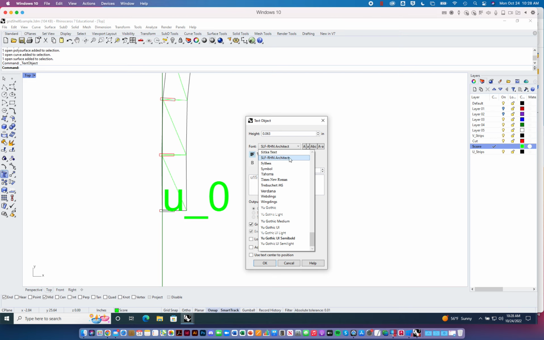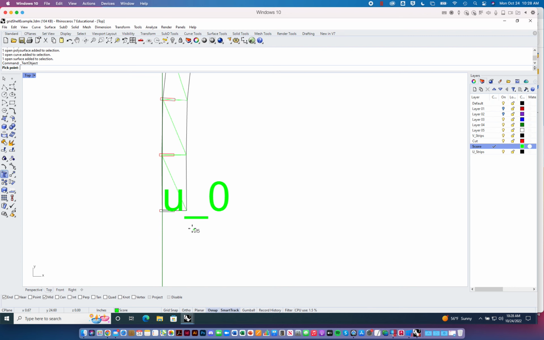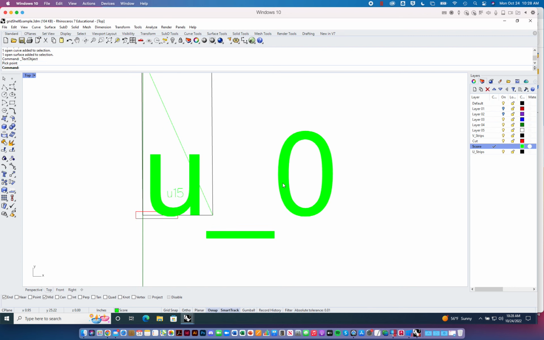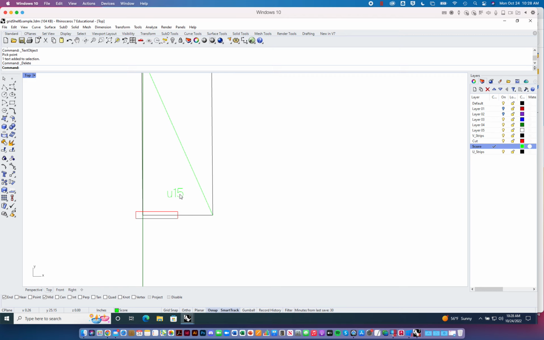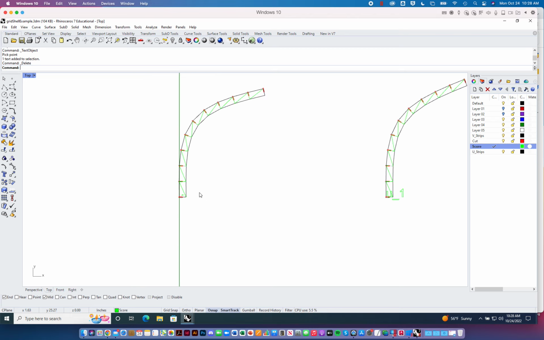I mentioned that and wrote it down on one of the pages when Kyle was here and gave his lecture. If you go to the modules and look at that date, which I think was last Monday, I wrote that down in case you need to refer back to it. The SLF Rhino Architect font. And you're going to pick a size, and I'm just going to say use curve. There. That's a much better label. It's small, inconspicuous. I can place it exactly where I want it to be. Whether I want to hide it or want it to show up and be celebrated, I can be consistent with it.